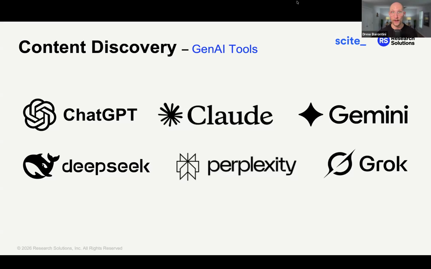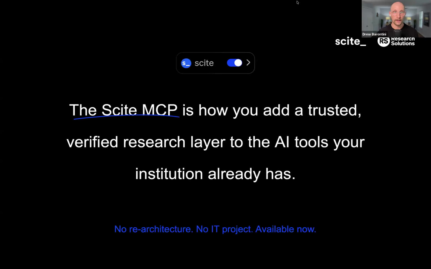And MCP is a great way to enable that because, as I mentioned before, it's a standardized protocol. So it gets adopted by all of these tools in the same way. So we can provide that technology in a really easy to use, accessible way that doesn't require IT teams or extensive API setup or programming knowledge. You can just do this really easily inside of these tools.